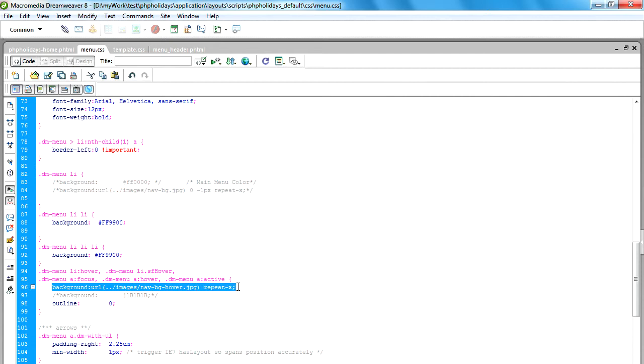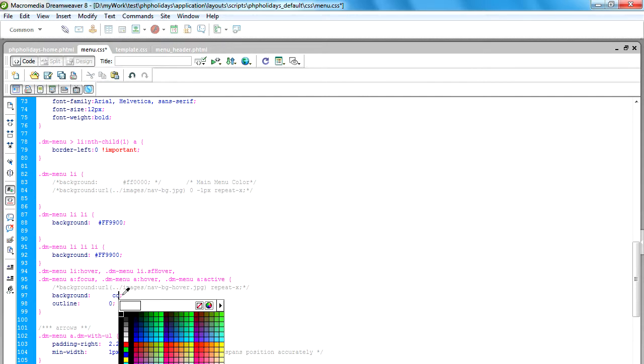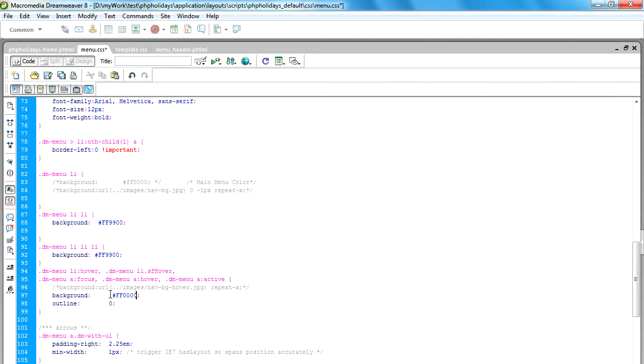This is all the CSS parameters that I am changing, and the hover option. Let's comment the default one and open a background color. Let us make it red, so that when we take the mouse on a menu, it renders as red.